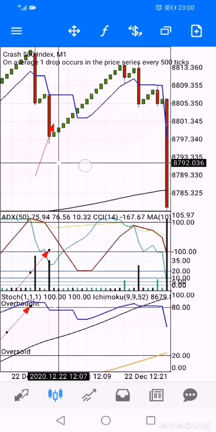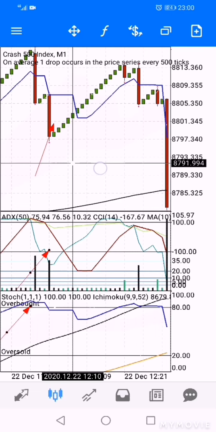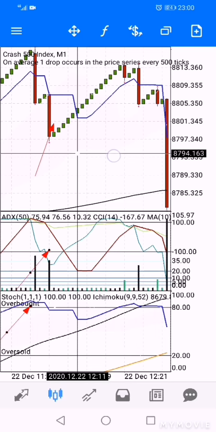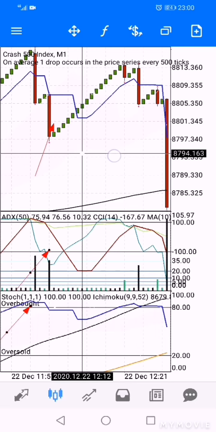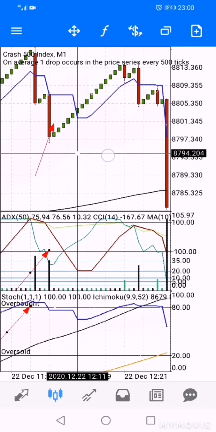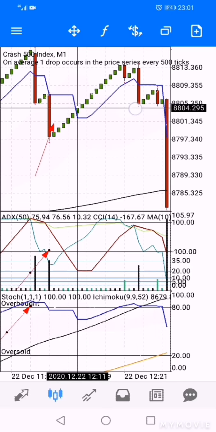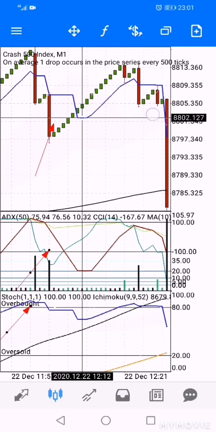1, 2, 3, 4, 5, 6. Okay, it didn't crash. I'm taking my profit. But then it touched the green candle here. Okay, let me sell here, because you were going to follow this strategy. Then you sell, and then it goes up.